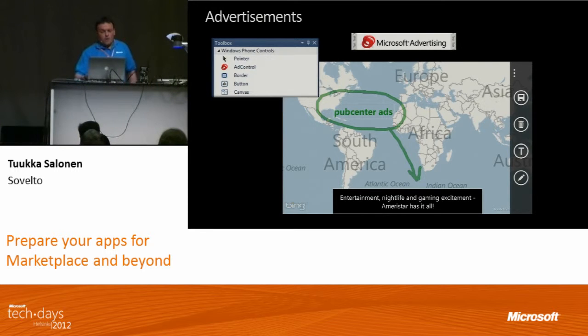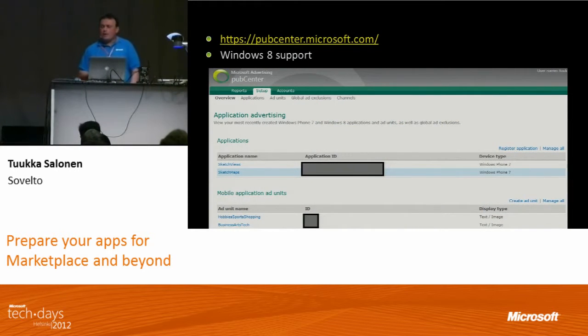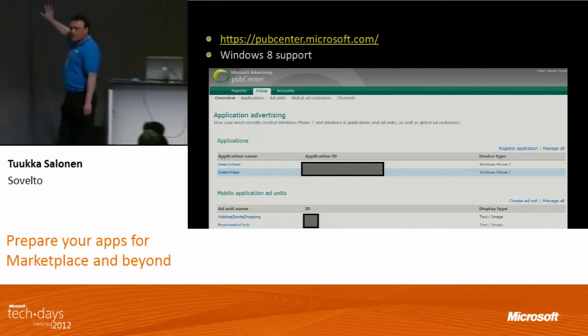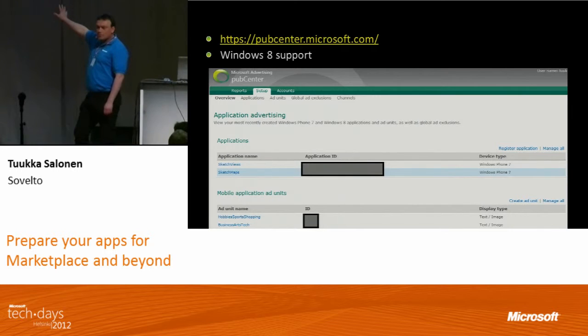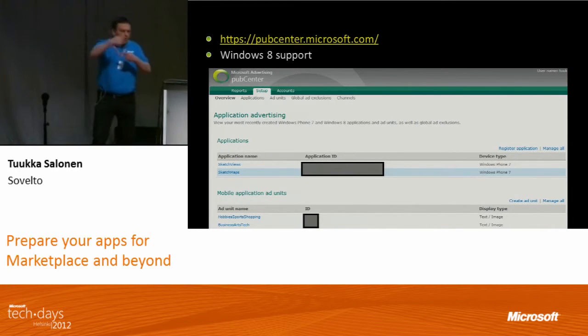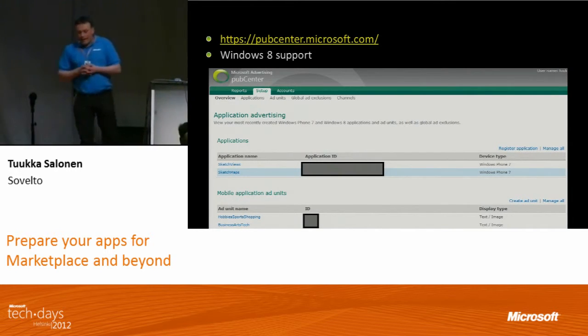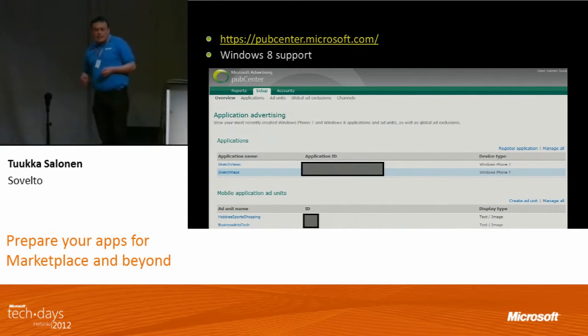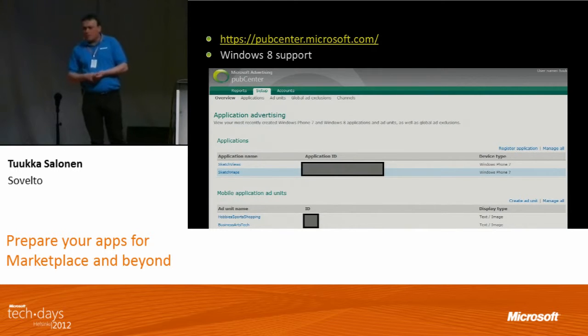And that's just a control. The only thing that you really need is an application ID, which is, in this case, hidden, because these are really screenshots from real life. So you have to register your application, and then there are categories. For example, in my case, there is hobbies, sports, and shopping. Three categories. You can pick three. There can be subcategories, like, let's say that sports, golf, rally, or something else.